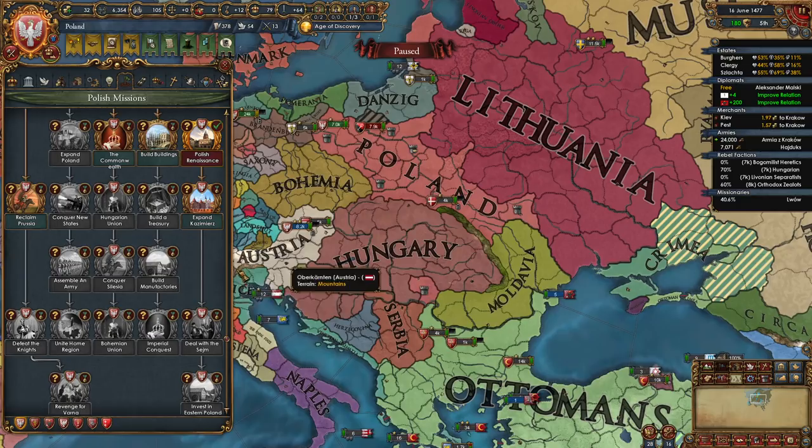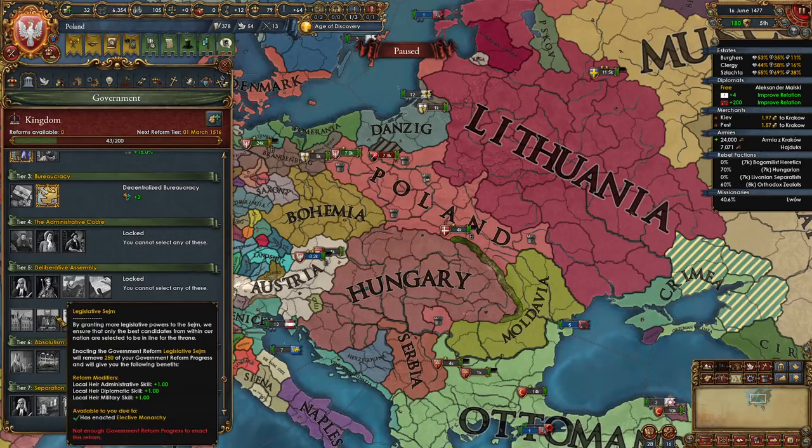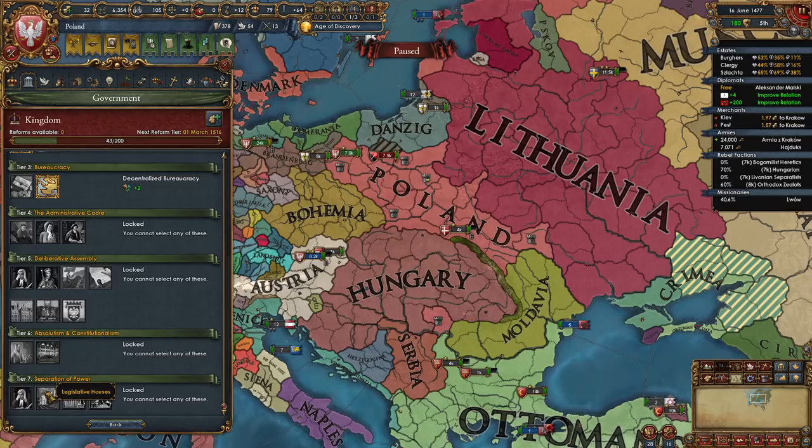For your 4th government reform, I recommend taking meritocratic recruitment. For your 5th government reform, I recommend taking the legislative Sejm reform, which gives you +1 ruler skills in all categories. For your 6th one, you should take Liberum Veto, and for your final one, you should take political absolutism.